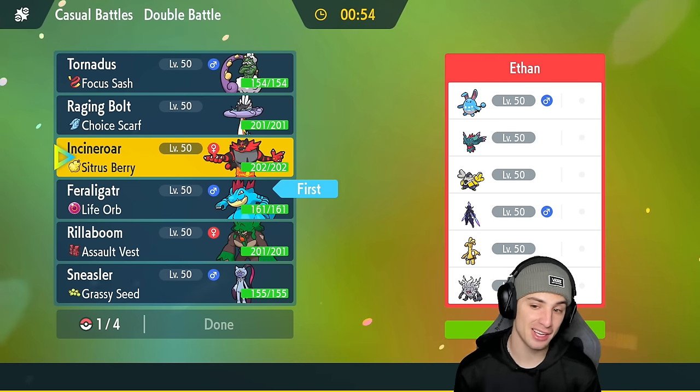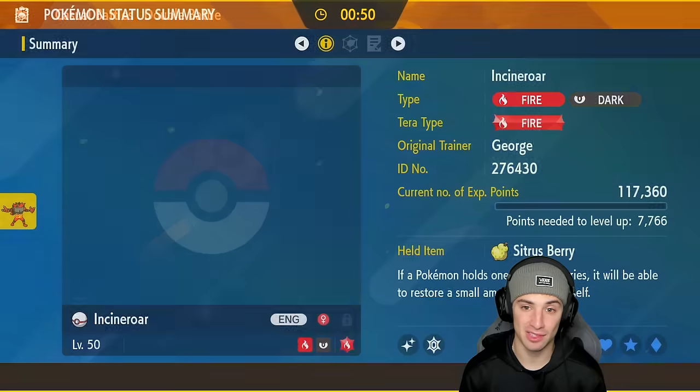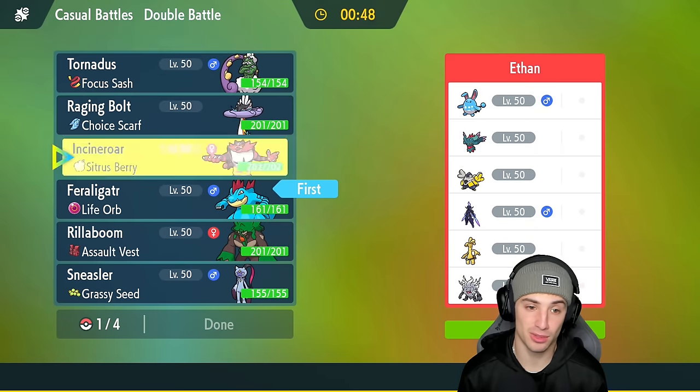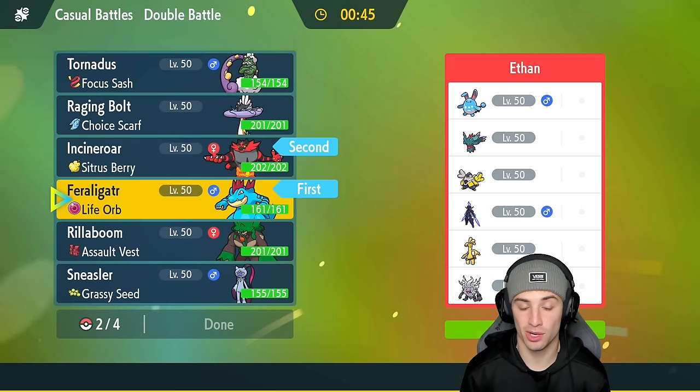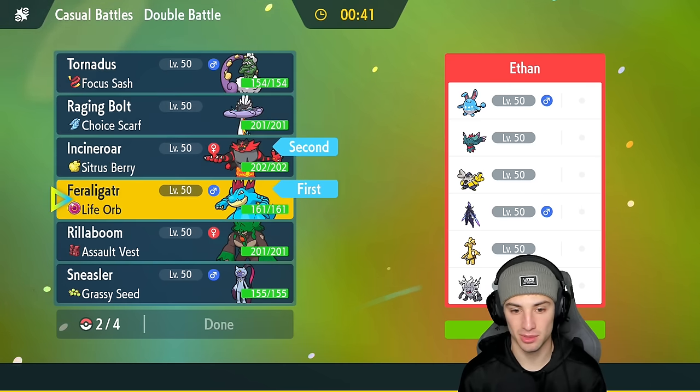But if they lead Iron Hands, but I mean, if not, we have a Dark move. We have Knock Off. I'm cool with it. We're going to go Incineroar. We're going to go Feraligatr. We do not have Intimidate, which kind of hurts the soul, but we'll deal with it. We will definitely deal with it.